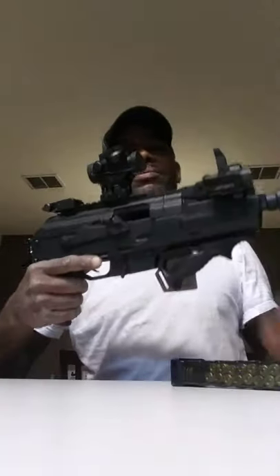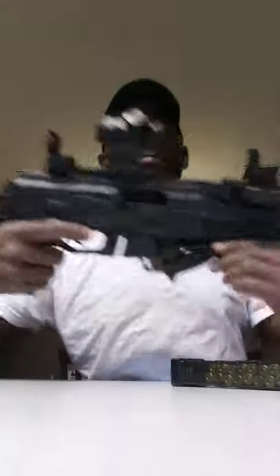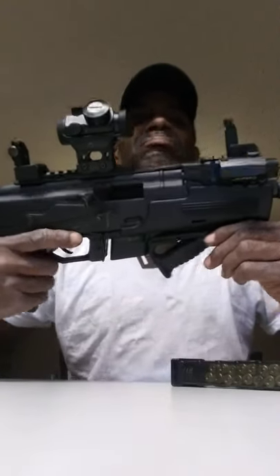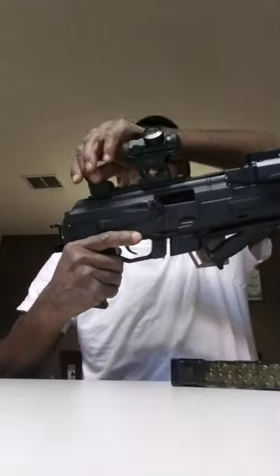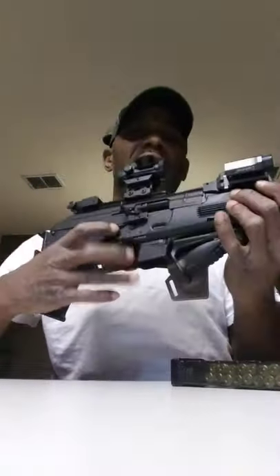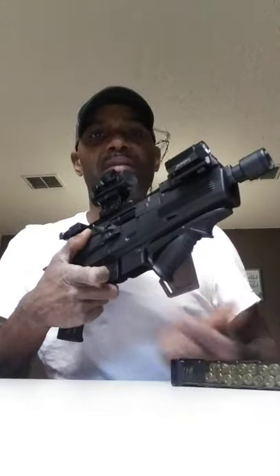I forgot — I got these flip-up sights. The gun came with some but they were polymer. I don't like them because they look bulky and cheap, but I still have them. It comes with two mag wells — you can change them out. It's almost like a regular AK release when you release a magazine, but on this one the whole bottom piece falls out. You just take it off and put your Beretta mag in there — slides back on and clanks in like that.